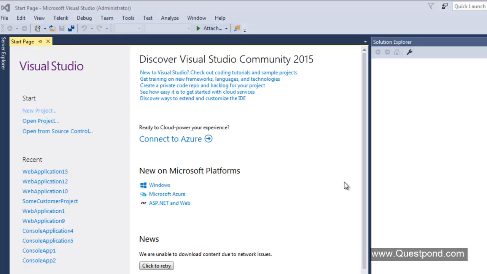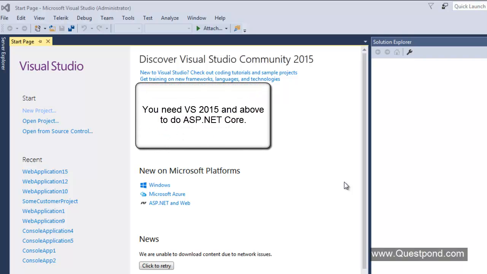So now that we have understood the fundamentals of .NET Core, what DNU is, what DNX is, what DNVM is, let us go ahead and start with our ASP.NET Core training. In case you are still having the hangover of MVC 6 or MVC Core, whatever, let us start with our ASP.NET Core training and see what the new features are.